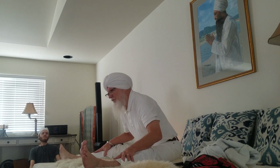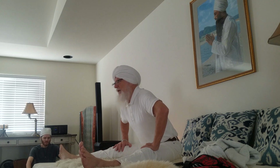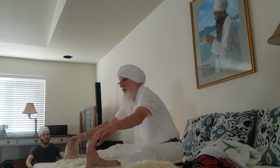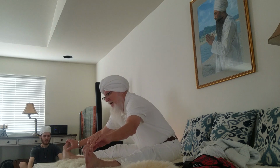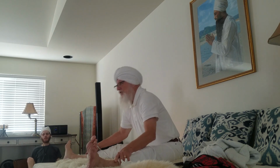There's all sorts of ways you can do this. If you don't have much flexibility, do it like this. If you have a lot of flexibility, you can hold on to your toes. Pull up on the toes if you can. That stretches out your Achilles tendon, the back of the ankle there. Otherwise, just do this.